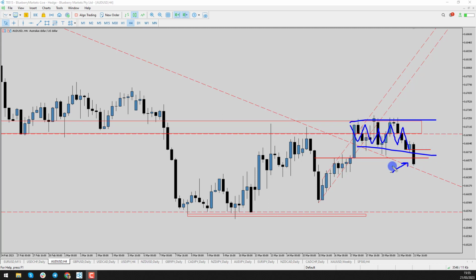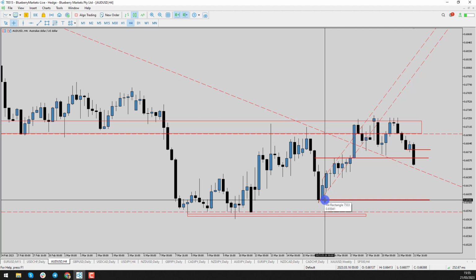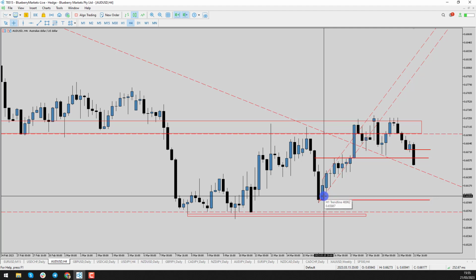Now if traders were looking at this for opportunities to the downside, now they could be looking for price to come back into those previous structure areas. So we've already marked out the 0.6575 handle, but you could also argue that there is a potential for price to come back down into this swing low down here, which is around about the 0.6590, or a little bit above it is the 0.66 handle. So that is also an area of interest for those sellers looking to push price back to the downside.